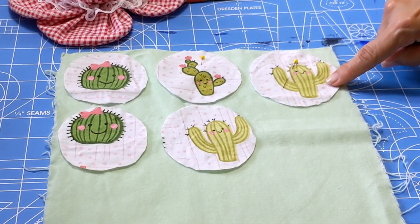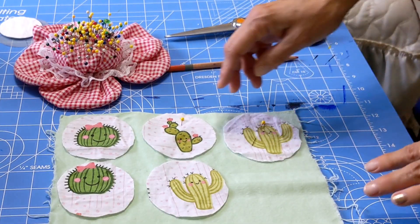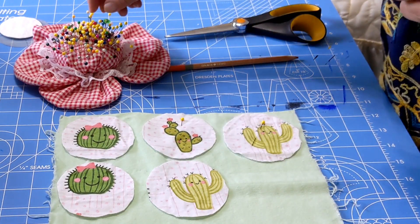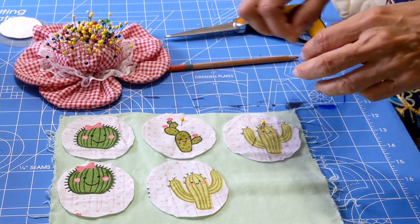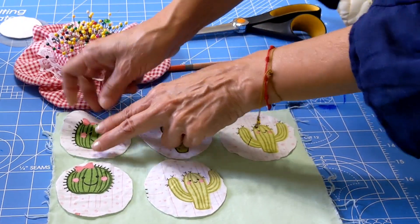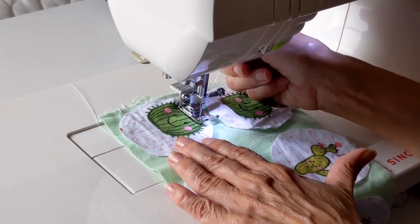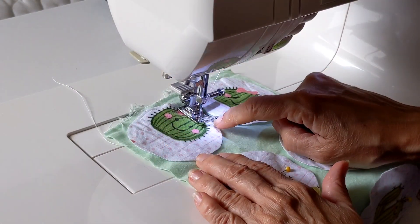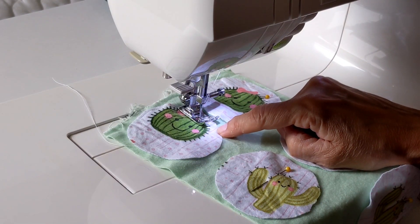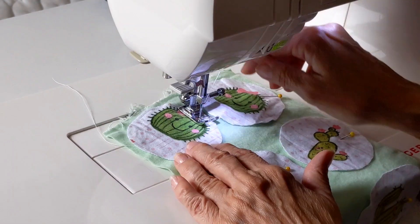After that we will sew around it. I believe this can be easier if you just start sewing — if you want to try this project it may be more fun and take less time to make. Now we're going to sew around the circle; I will leave maybe less than half an inch seam allowance.